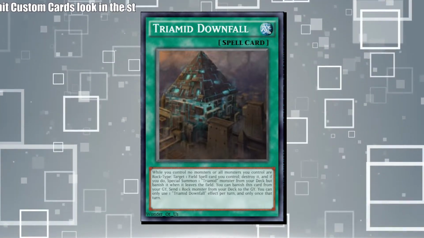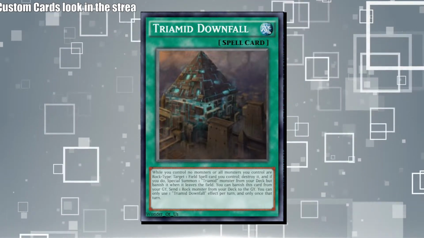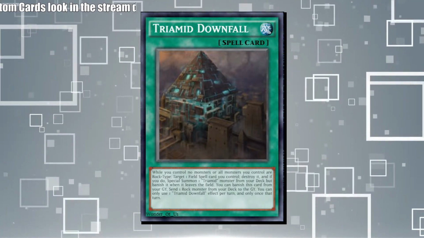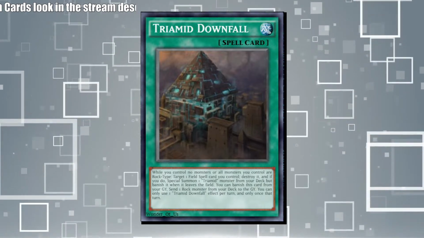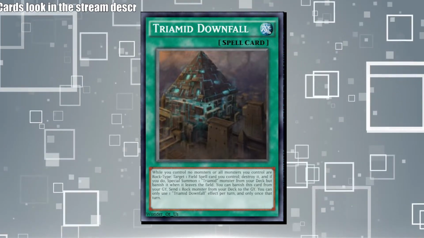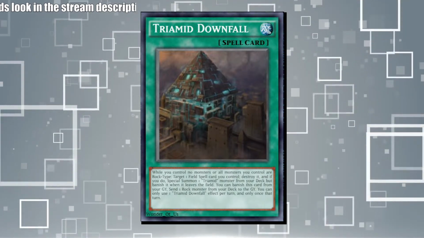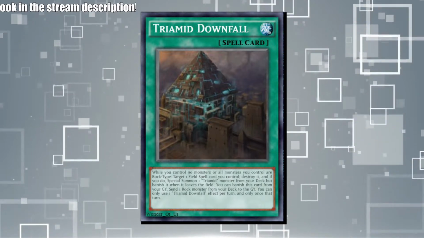So, Triamids gain effects when their field spell cards are in the graveyard, or sent to the graveyard. And also, special summoning monsters from the deck is obviously good. So Triamids are like a Gear Town on steroids. Although, funny enough, none of the Triamid field spell cards have an effect as good as Gear Town.